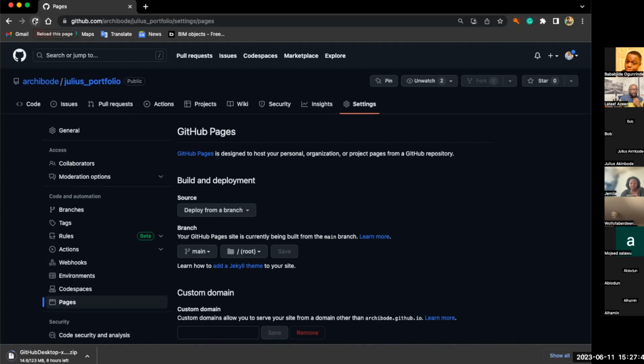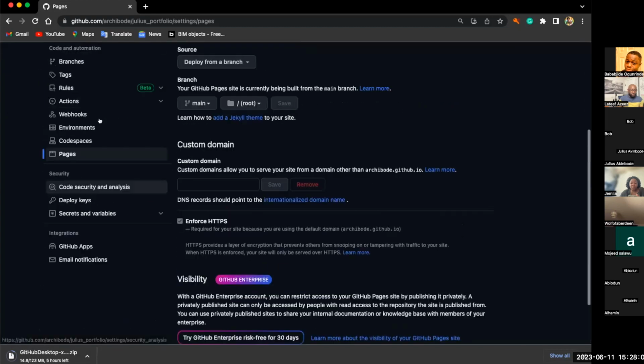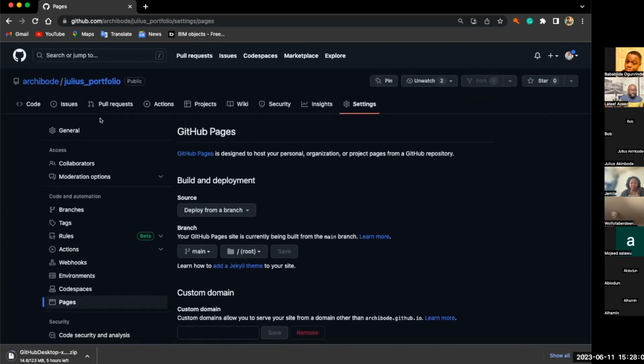Okay, so that portfolio, that link, when you used it before, did you not open it somewhere? Yeah, it opened, but I closed it later. Since the picture image is not showing, I just closed it. Okay, what you do is delete this repository and recreate the repository again, because I'm not sure how to debug this and why it is not showing.